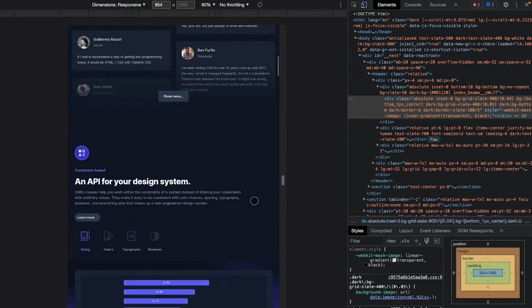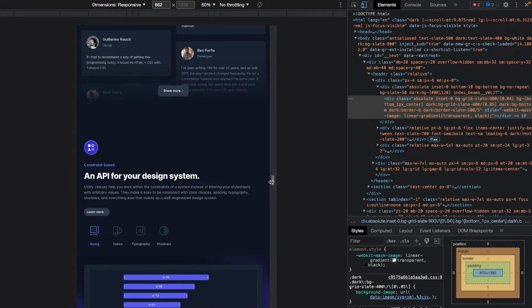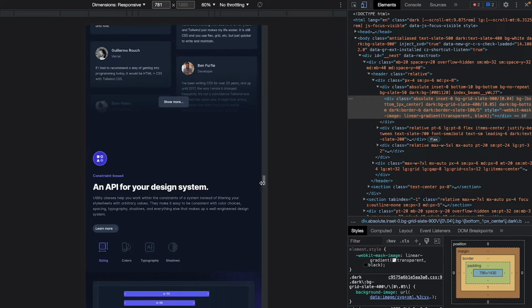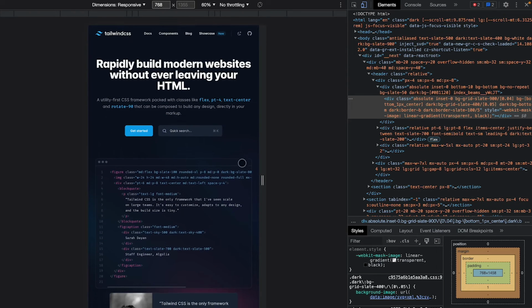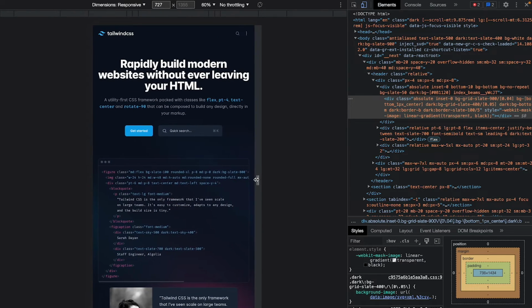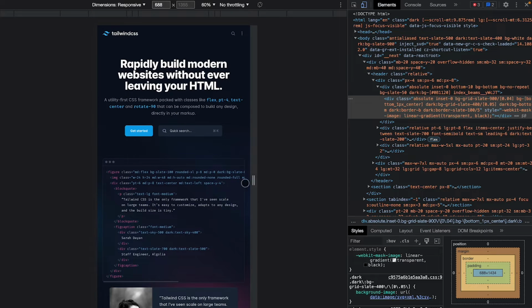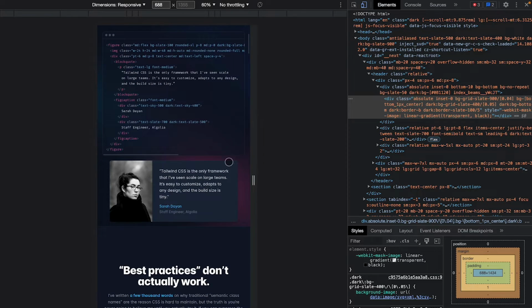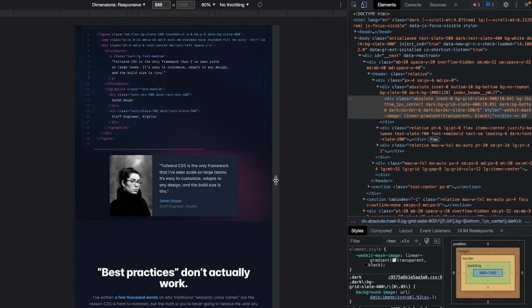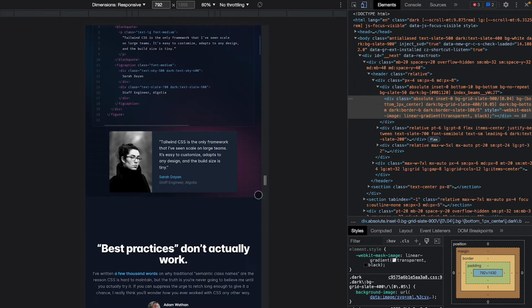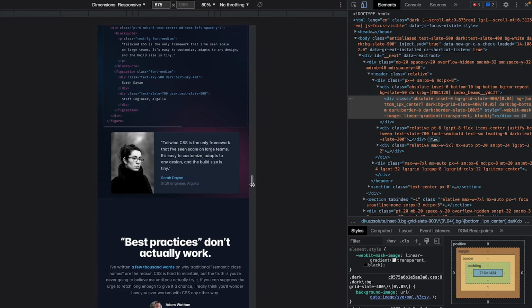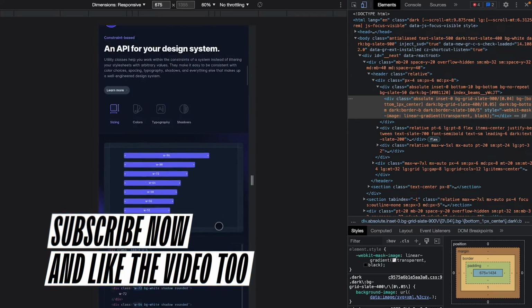Okay. Let's see if we can find another one. Let's go in a little bit more. All right. There we go. Let me just go to the top section. Let's see if we can find anything. All right. No, looking good. Let's look at this section and let's see if something changes. Right? No, it was 2 columns before and it's also 2 columns now. Great. Perfect. Everything seems to be fine.